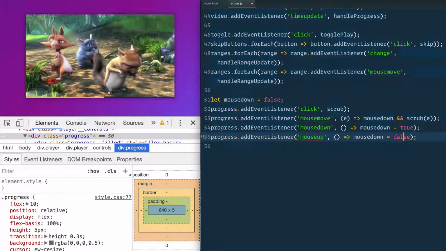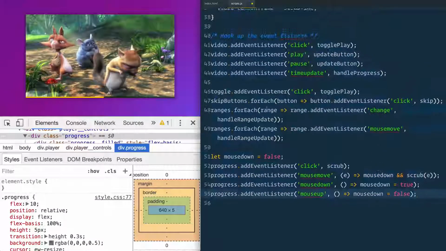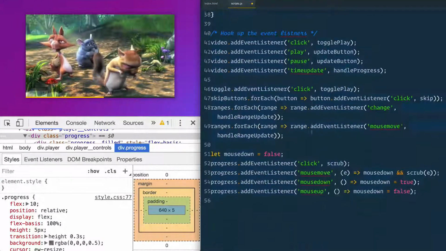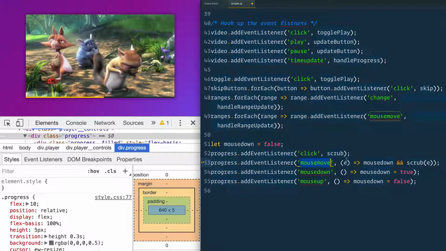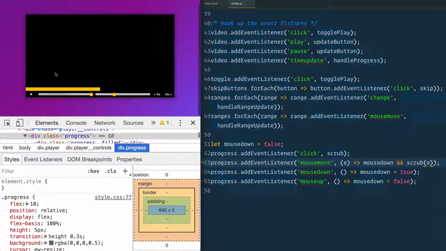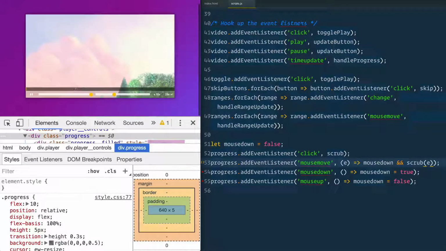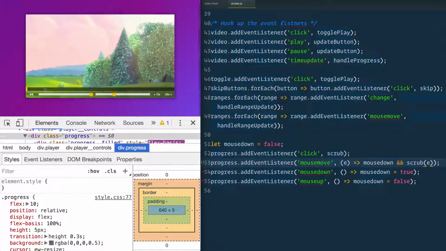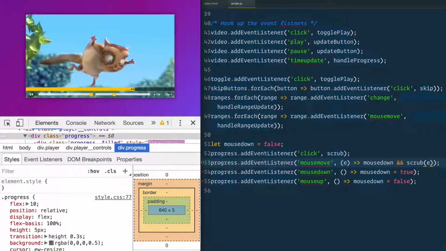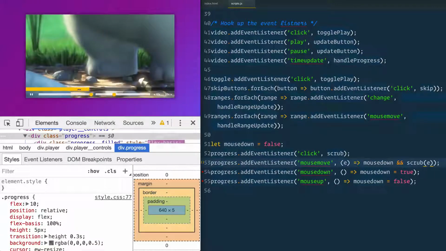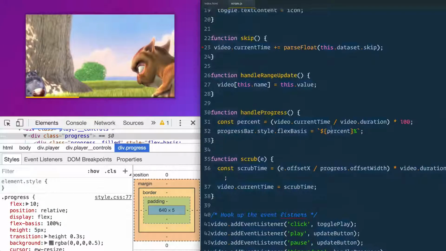So we're sort of hijacking the fact that we can use &&, and if this is true, it will move on to running the scrub. If this is false, it's not going to run the scrub. And then because our scrub function requires the initial event of when this happened on mousemove, we need to pass it in this arrow function and then just sort of like hot potato it over to our scrub function here. So now if we play it and see, I'm moving my cursor over top, no problem. But if I click and drag, you'll see it is updating all that time. Looking good. Awesome.